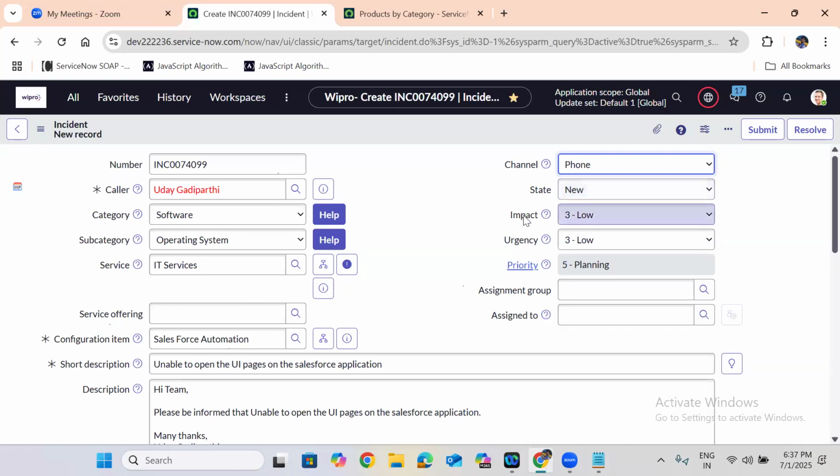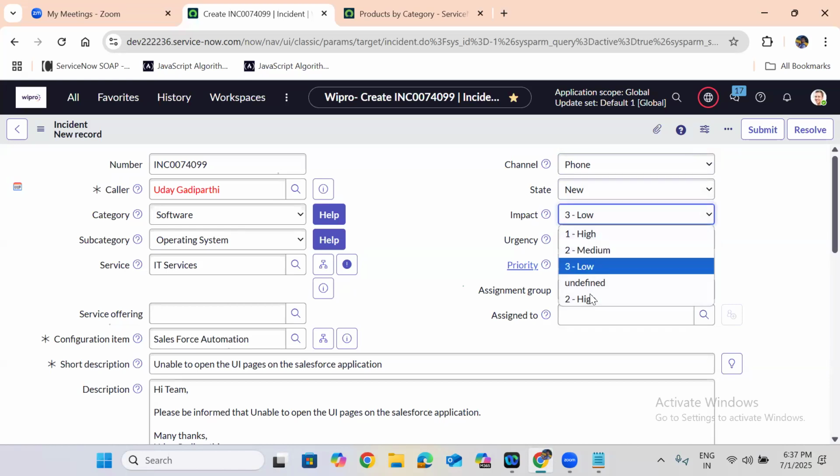Okay. So impact means, guys, this one is a little bit important. If you are the only one who is facing the issue, then you will select impact as low. If your whole team is facing the issue, then that is medium. If the whole organization is facing the issue, then you will select high. But you don't know whether the whole organization is facing the issue or not, right? You know only whether you are facing the issue. You can also know whether your team is facing the issue, that is reachable, right? Your team is reachable.